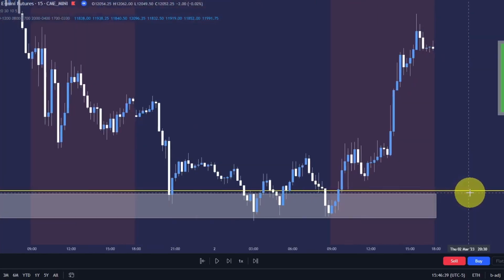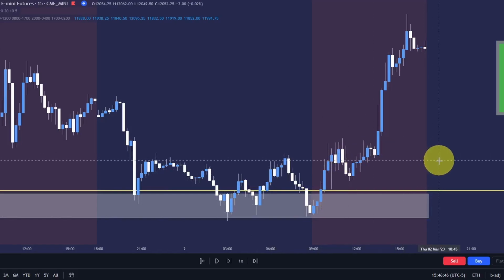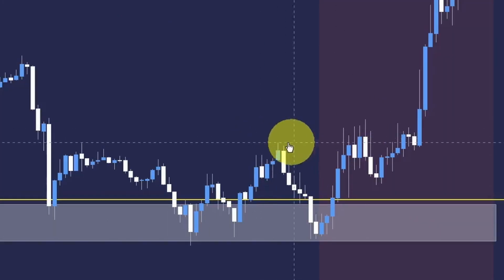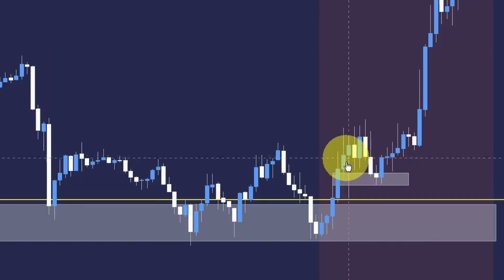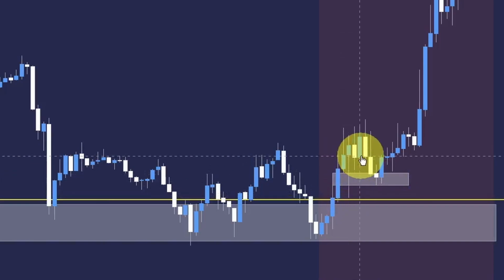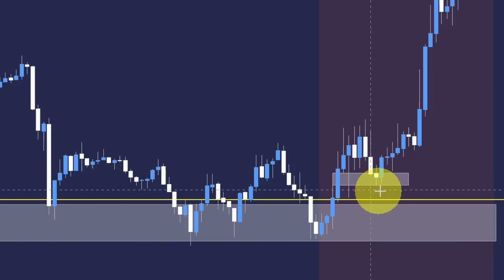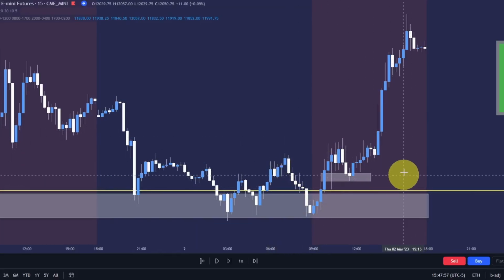Now, if we drop into a 15-minute chart, we can see we have some minor breaks of structure in here, but nothing too decisive, no real displacement. Then at 9:30, when we open for the day, we start expanding higher above previous highs, leaving behind some more fair value gaps. We have one right here, in which case price did trade through it on a lower time frame, but ended back up, later came back down, and again, price closed within it, but did not exceed it as far as the candle bodies, and then traded away from it much higher. So in a nutshell, that could be one way to find your narrative for higher time frame expansion.